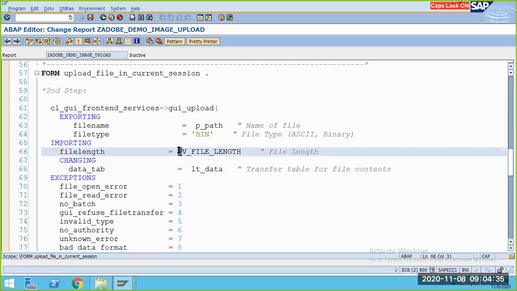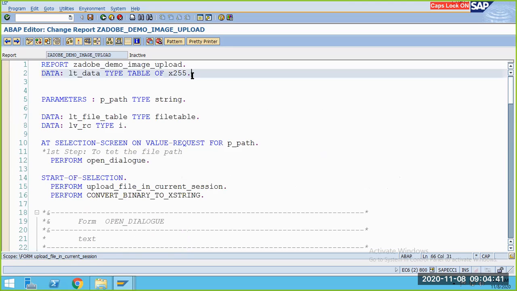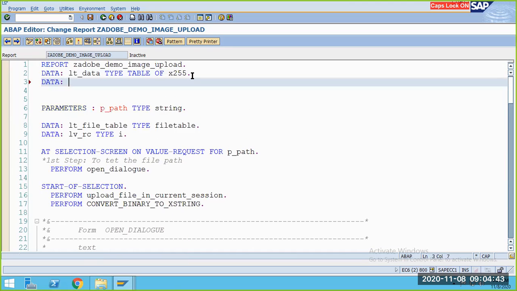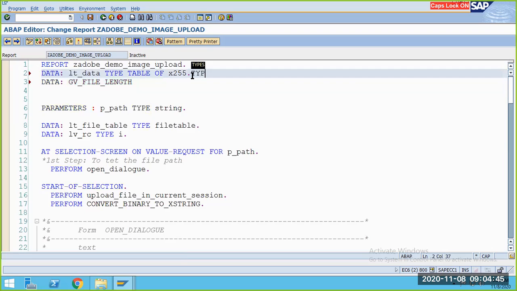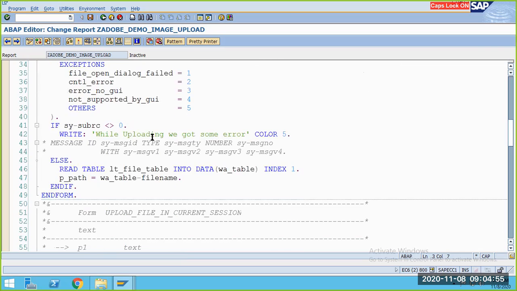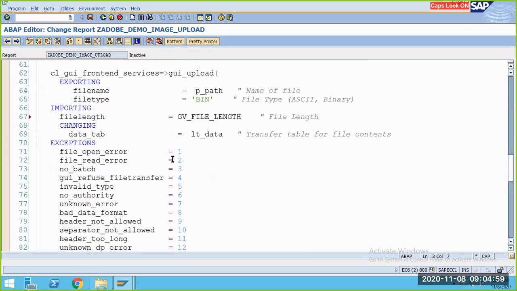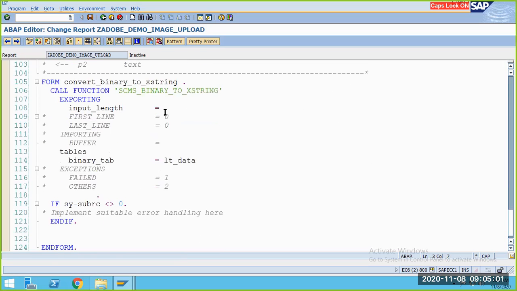I will give this as a global variable, so I can access it in that subroutine also. So come and give type I gv underscore file length. Copy this one, and this value I will pass over here also.